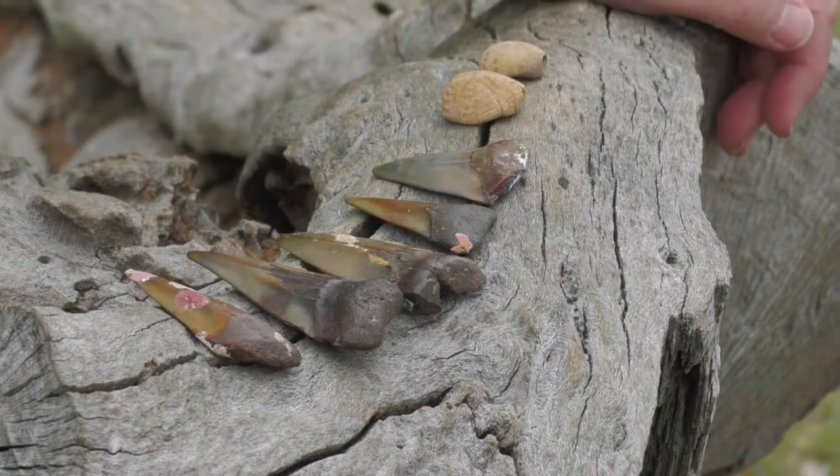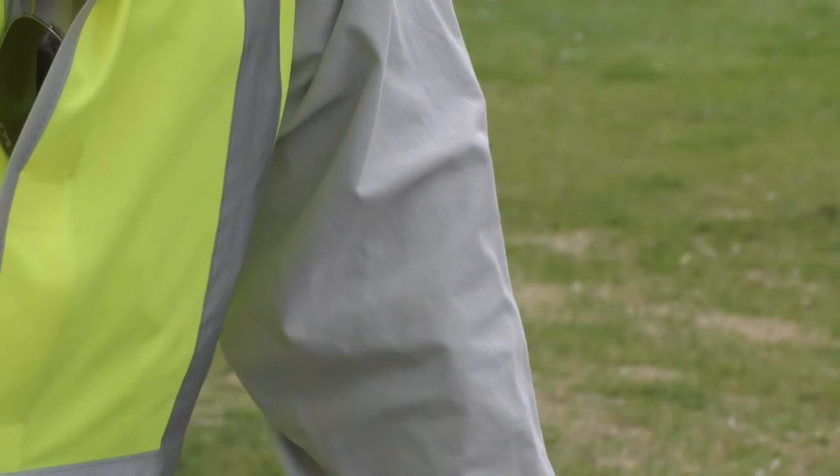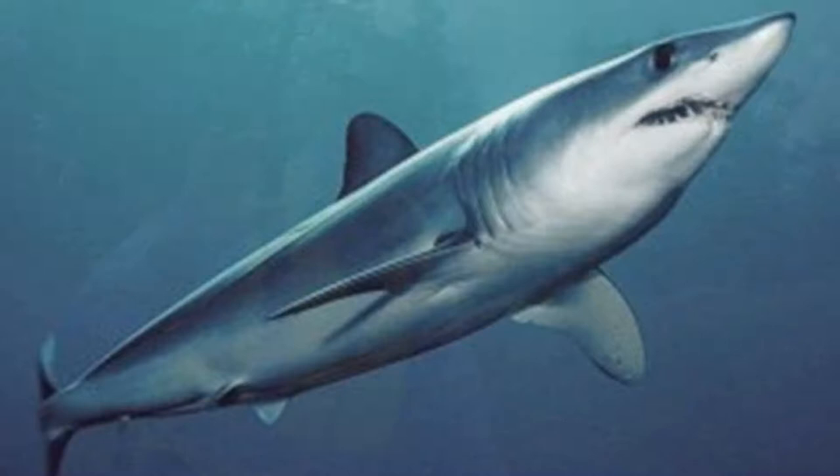We get a thing called a hard ground where these are abundant — in other words, they are phosphatic and much harder than virtually everything else except for the silica we've seen earlier on. But these are shark's teeth, from a large animal probably significantly bigger than a great white shark we would have today. The last thing you would have wanted to do if you were living here five and a half million years ago would have been to go for a swim out there.